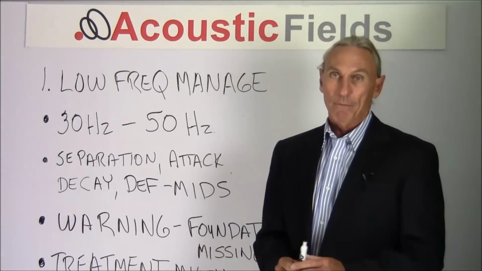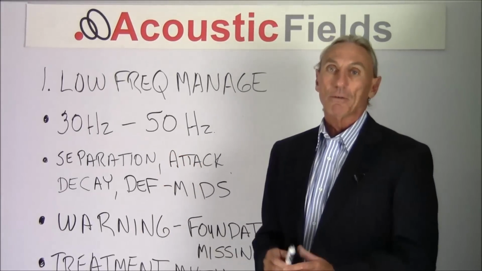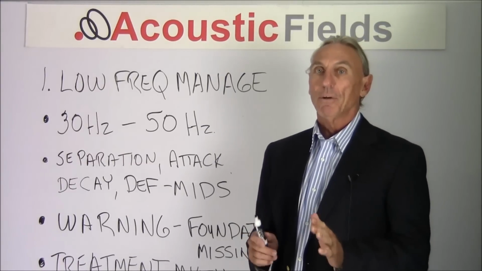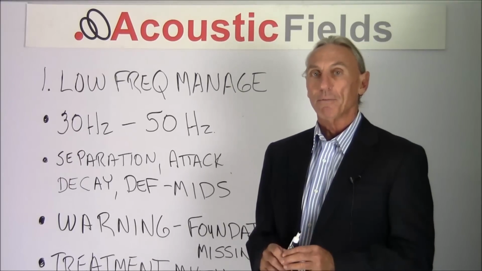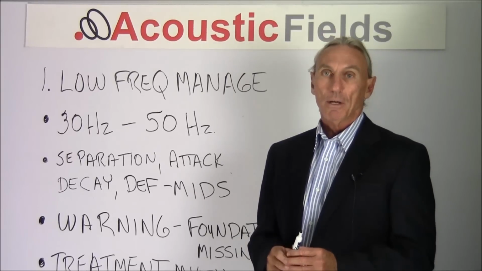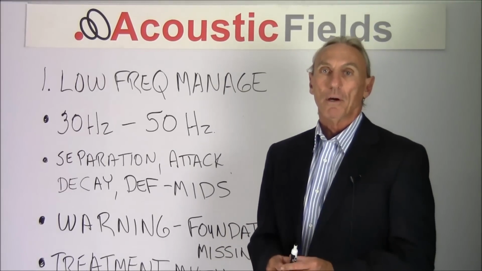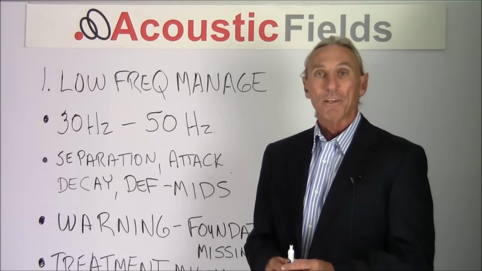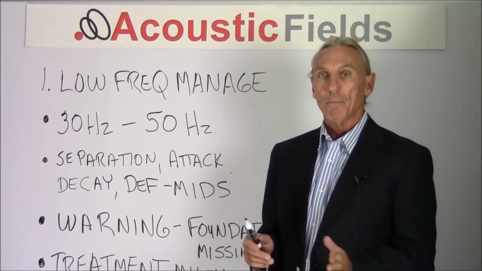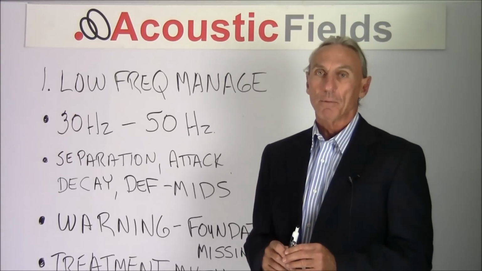There is a lot of information from 30 cycles to 50 cycles in our music. There's a lot of information from 30 cycles to 60 cycles in our music. And that is very, very critical to get right. There's a lot of information there, and it's very important to the emotional involvement of our music, whether we're a professional making the music, mixing it, or someone on the other end that's in a playback environment listening to it. That low frequency attack and definition is critical to the emotional connectivity in the music. I would argue just as important as the middle and high frequencies.